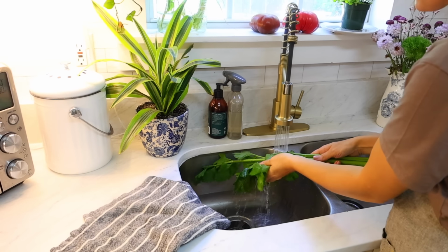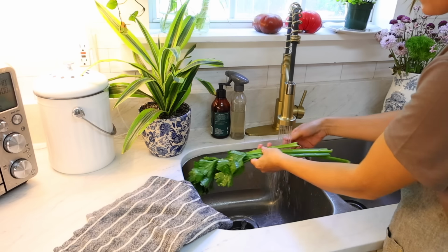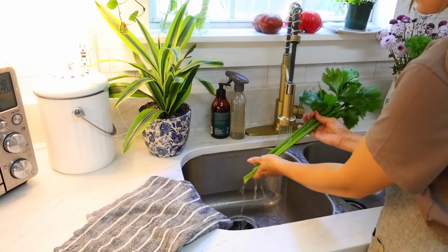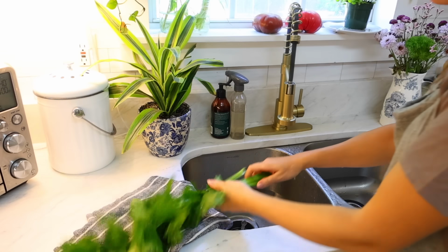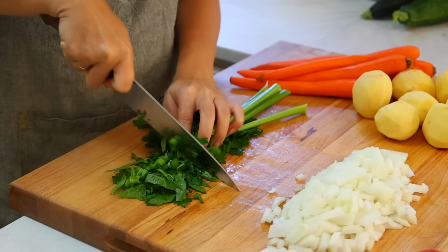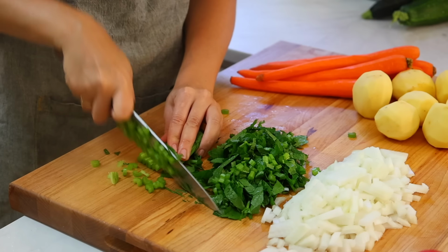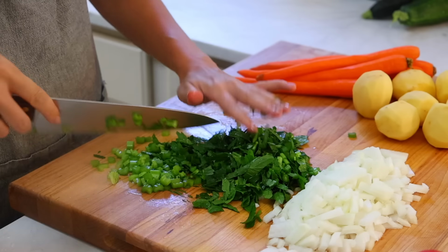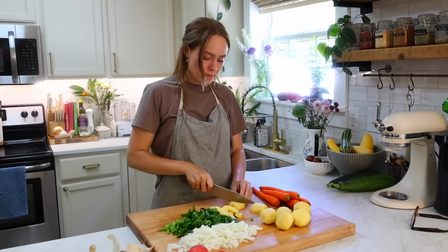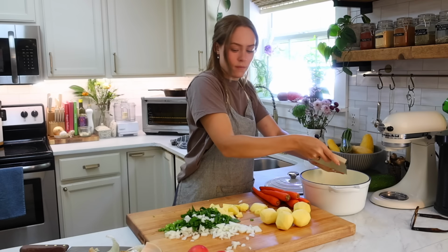This is the first year that I've grown it, and it is so helpful to have celery in the garden. Not only could you snack on it with things like peanut butter and raisins, but I cook with things like onions and garlic and carrots and celery so often that having this big, beautiful celery that is super crunchy and a little bit thinner and less kind of stocky than normal celery has been amazing. And I love putting all the celery tops in the soup too, because those have flavor, and I use them normally on regular celery too, but the homegrown version is just amazing.